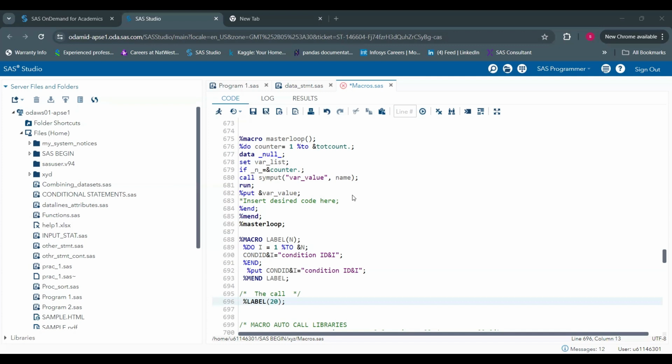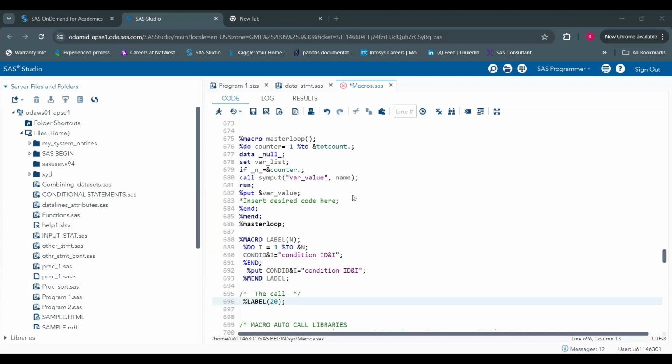So you want to create labels for these variables. If you simply write content 1 equal to condition ID 1, content 2 equal to condition ID 2, until content 20 equal to condition ID 20, it will be a big challenge, right? So instead of that, you can directly pass this percentage label in the label statement.